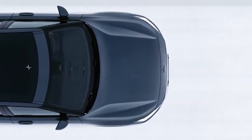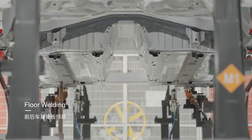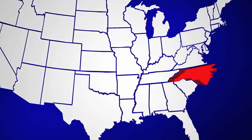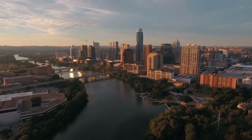Polestar Spaces will be operated alongside the brand's retail facility known as Polestar Destinations. Both facilities will offer the same experiential approach for customers to immerse themselves in the Polestar brand and take a test drive. Polestar Destinations will be located at larger, easy-to-access out-of-town locations and will perform handovers to customers who decide to purchase Polestar cars. This growth will take the brand's physical presence to around 100 retail destinations globally, including temporary pop-up locations. In the United States, Polestar is adding locations in Orange County, California, New Jersey, Charlotte, North Carolina, and Grapevine, Texas.